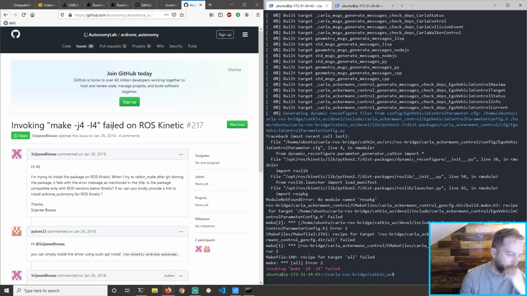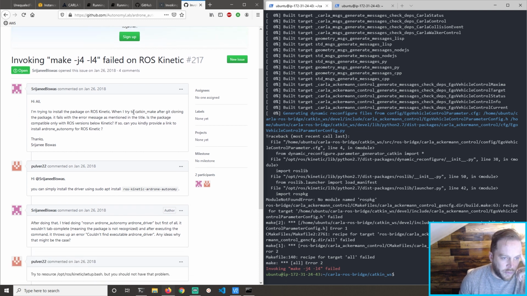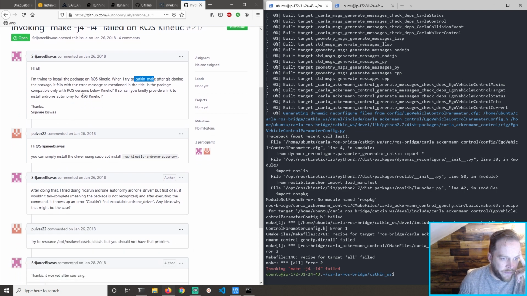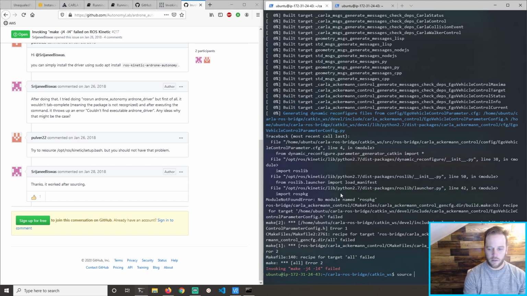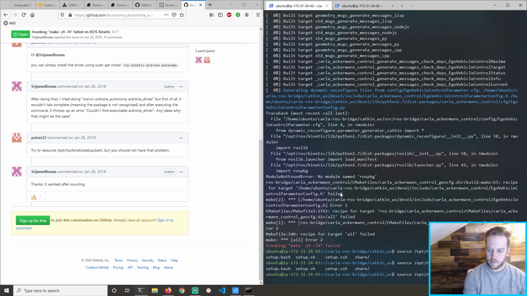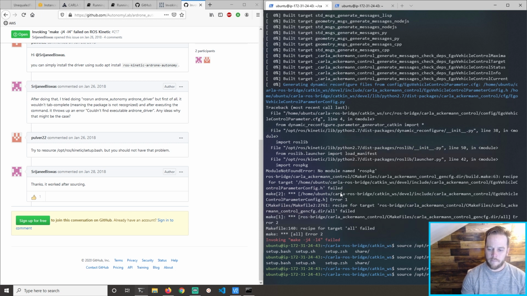Alright. I'm trying to install ROS Kinetic, and when I do a make after git cloning a package, it fails. Try to re-source this. Source /opt/ros/kinetic/setup.bash. Okay, let's try it.